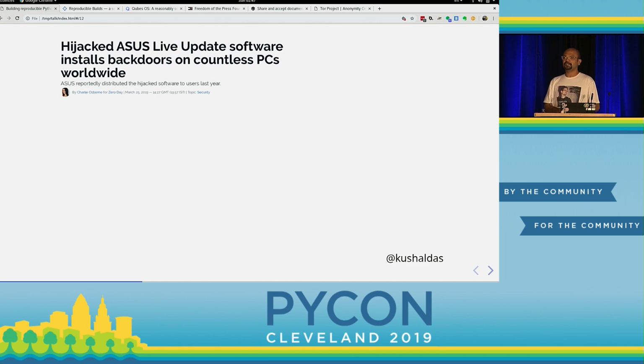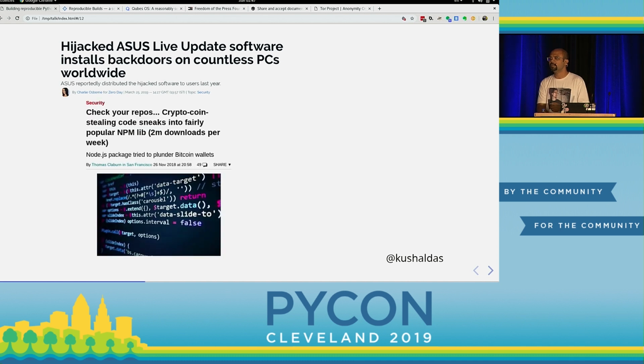A few months ago, ASUS figured out that their signing keys were taken over by some attackers, and they managed to sign some malware and post it across to multiple millions of people's computers, I guess. There is another example in another programming language world where a really important, widely used library got malware.